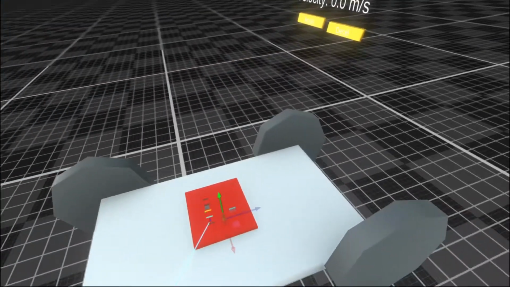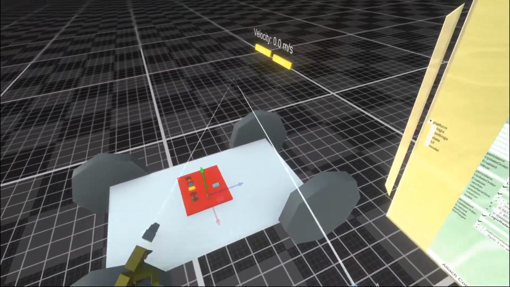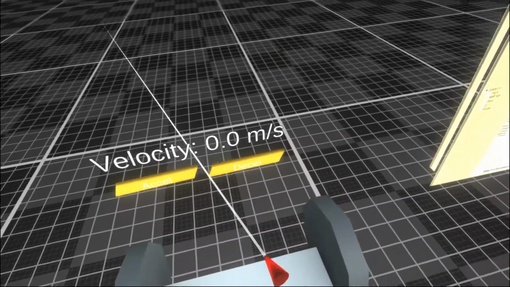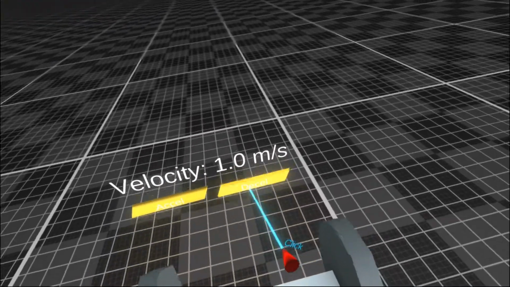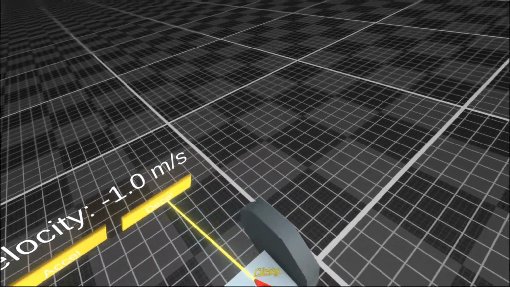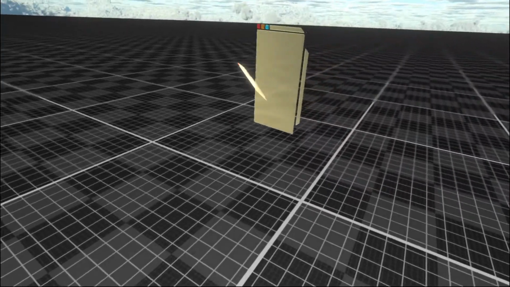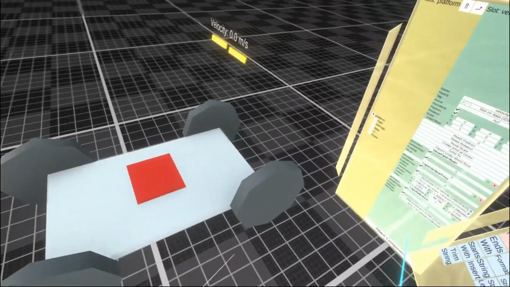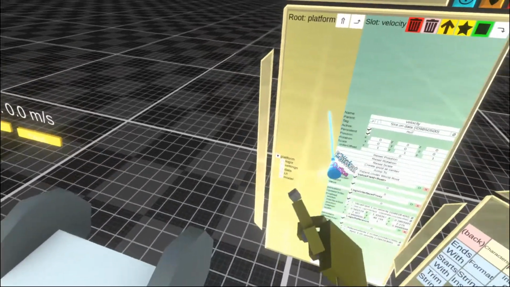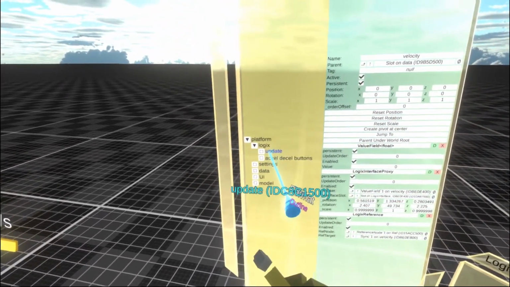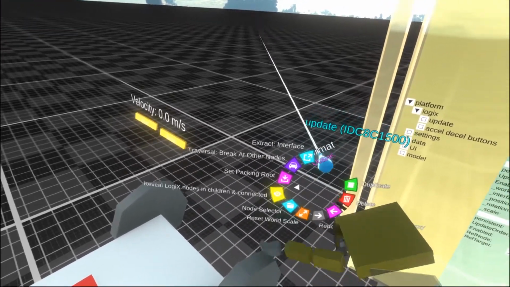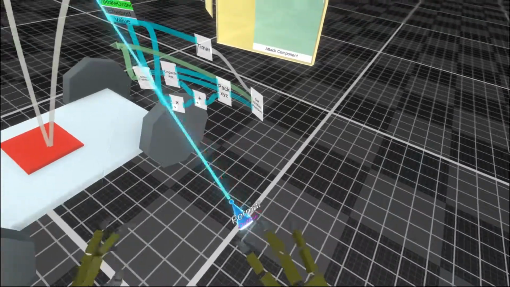So we created a little car thing that you can stand on and go forwards, and the wheels spin and it shows you your current velocity. And if you have to go edit any of the LogiX, it's nice and clean because it's all separated. So if I want to go change the update LogiX, there's the update LogiX. It doesn't have any of the other stuff cluttering it.